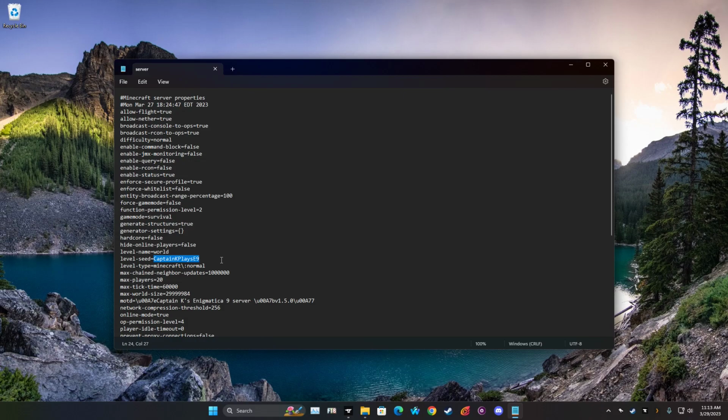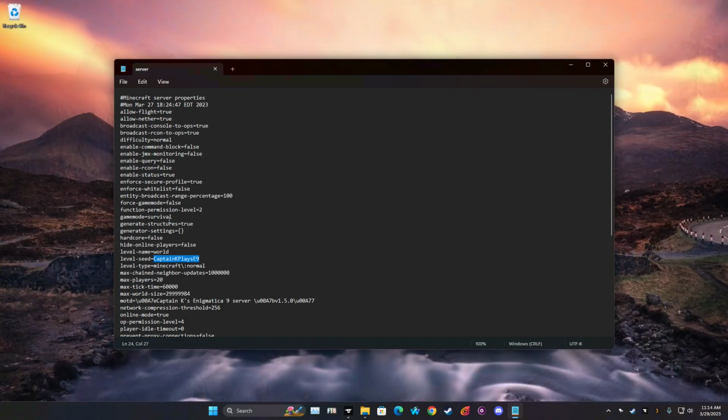So this is my configuration file for the server that I set up. I made a few little changes to the default. First of all, this is the seed that I'm going to be using. Captain K plays E9. So if you want to create a world just like my own, all you have to do is just put in this seed. I did set the allow flight to true because I like being able to fly with the mods that add that feature. And I set the difficulty to normal. The default for the server file is easy.